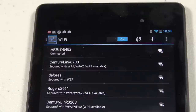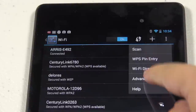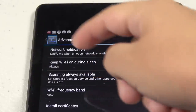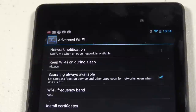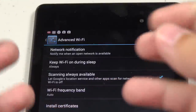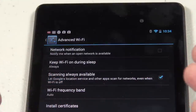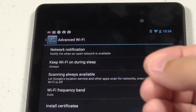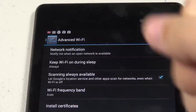Now, under Wi-Fi settings, we have something new that's actually quite handy and should help to save battery life. Go underneath your Advanced tab, and you can see here it says Scanning Always Available. It says let Google's location service and other apps scan for networks, even when Wi-Fi is off. Wi-Fi is used a lot of time for triangulation to help you find out quickly where you're located, especially in things like Google Maps. Other applications use this as well and will constantly be getting data from that.